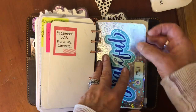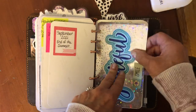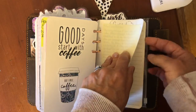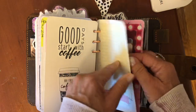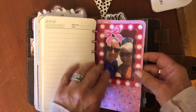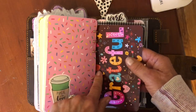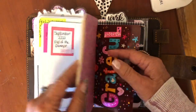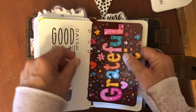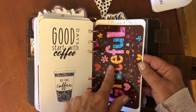This is my gratitude section — I used some Hobby Lobby glitter poster board, which is thick paper, and I printed this off Google using my Walgreens app. I'm not going to flip through all my gratitude stuff — I have a fair amount of sheets in here and I write every day. More stickers from that pack, a picture from last summer, and some Hobby Lobby paper. I realized I should put that beautiful print in the front of my planner — I'm constantly changing my mind and moving stuff around because I get bored easily.